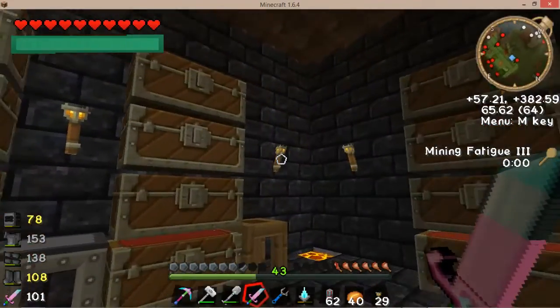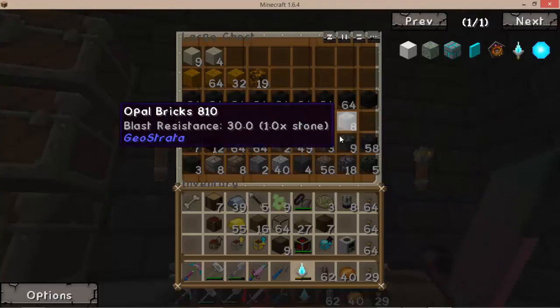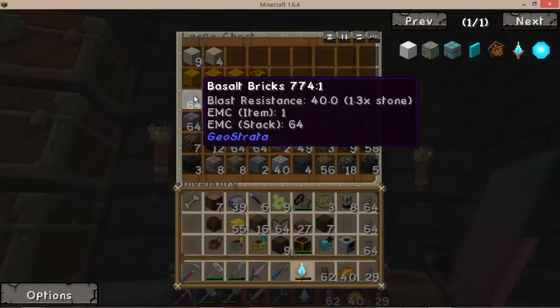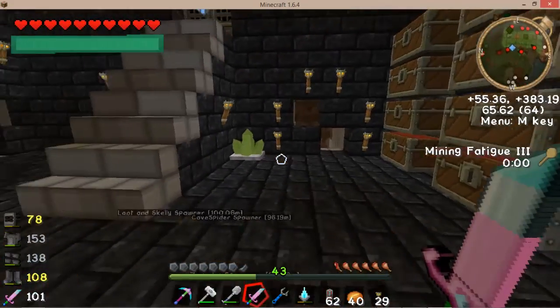We want to get us some building blocks. Not sure exactly what I want to use. I really don't want to use something I've already used before, other than maybe the basalt. I think we'll use basalt since we got plenty of it. Just get us a small room set up first.